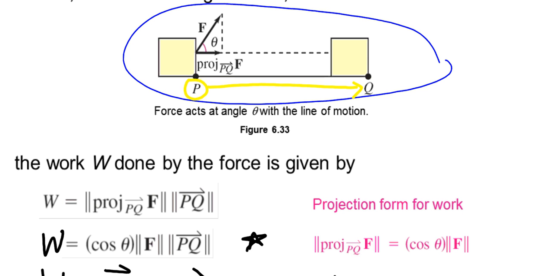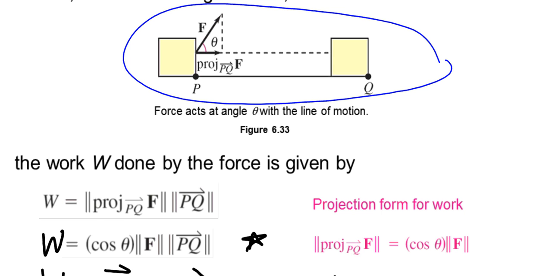So let me get rid of that yellow again. And so we have that angle theta, which is the angle at which we're pulling. So our string is along this F, or up or down, wherever it happens to be. And this is the projection of F onto PQ, PQ being that straight distance that we want to go, and theta is just this angle right here as we look at that.